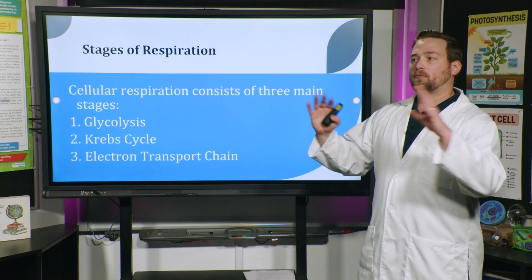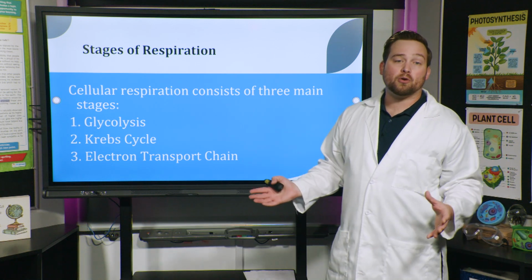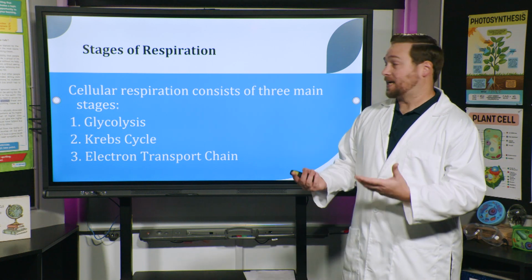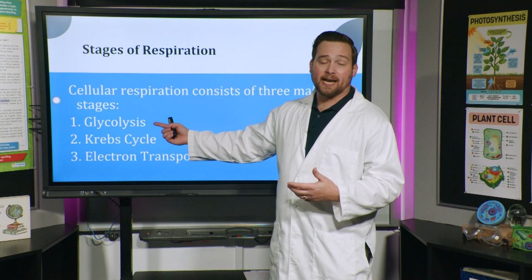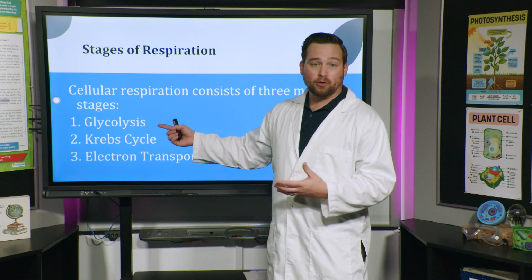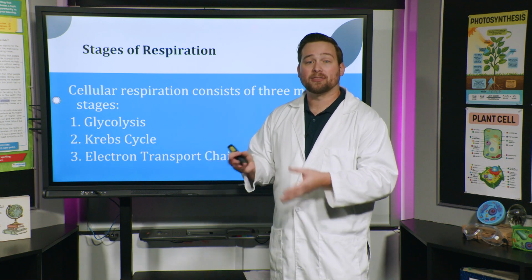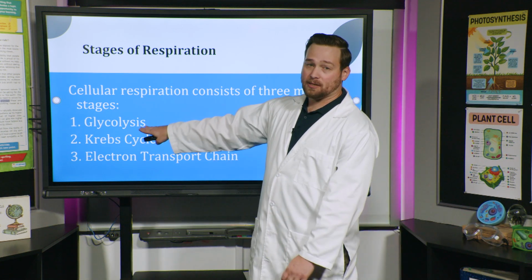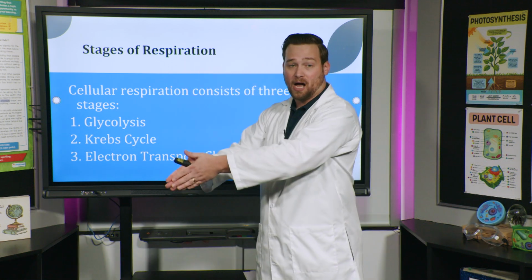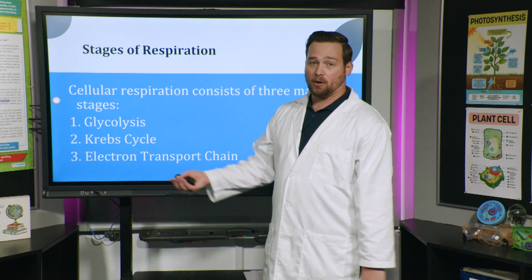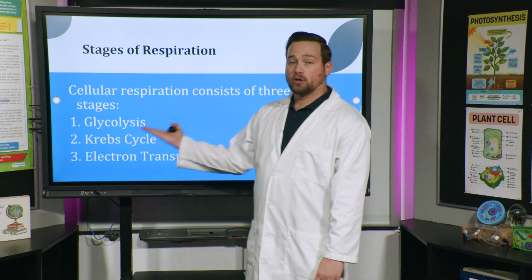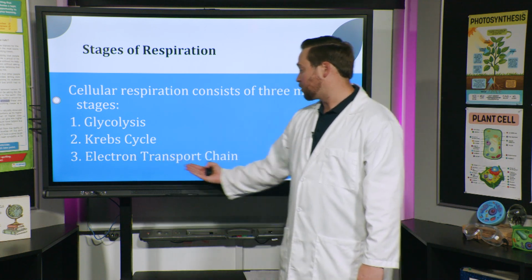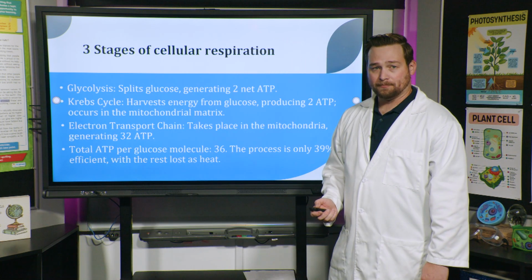I wanted to review some of this stuff with you all. So here's a review of the 3 steps of cellular respiration. The first one is glycolysis. This happens in the cytoplasm. It can happen with or without oxygen. We take glucose and we split it down the middle, okay? And we make 2 new molecules called pyruvate out of that. Then we're going to move into the mitochondria. If we have oxygen, we're going to do aerobic respiration, and these 2 things will happen. We'll do the Krebs cycle, which is in the mitochondria, and we'll do the ETC, the electron transport chain, and that happens in the mitochondria as well, okay?